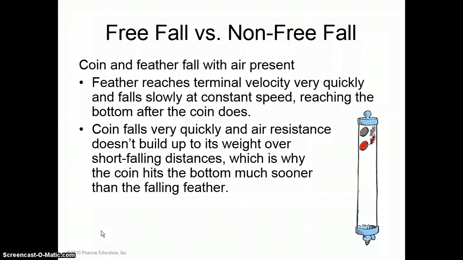The coin, however, does not achieve the same sort of air resistance as the feather. Rather, the air resistance doesn't build up to its weight. It doesn't cancel its weight out, and so it's going to continue to accelerate and to continue to gain speed, thereby hitting the bottom much sooner than the falling feather.